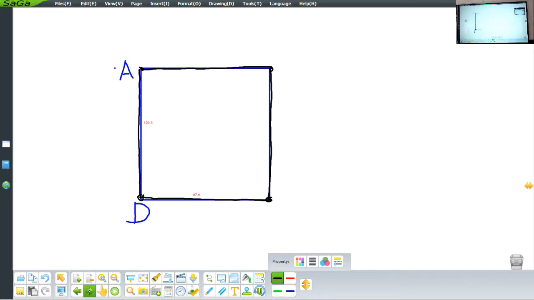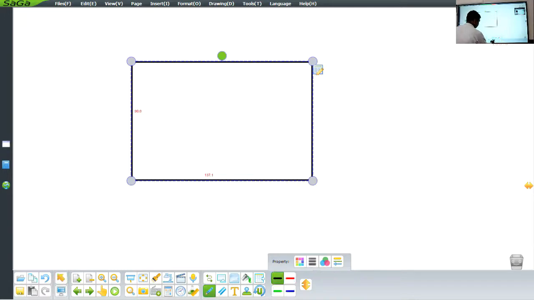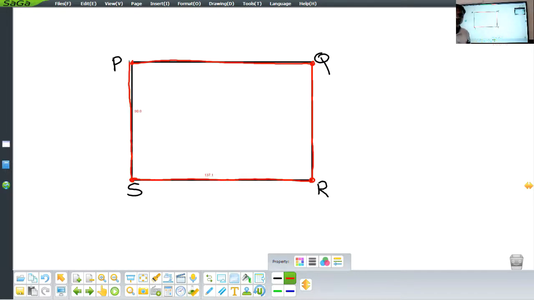Let us take an example of a rectangle. I'm going to draw a rectangle, and we will name these points P, Q, R, and S. Now, if I start moving from point P to Q along the straight line PQ, then from Q to R along the line segment QR, and from R to S, and from S back to P, the distance moved or the length moved all around this closed figure is again known as the perimeter of that figure.